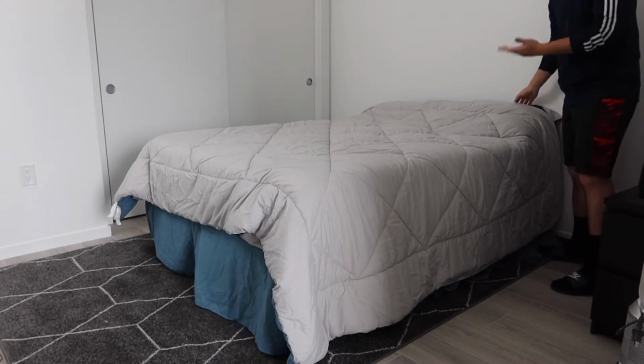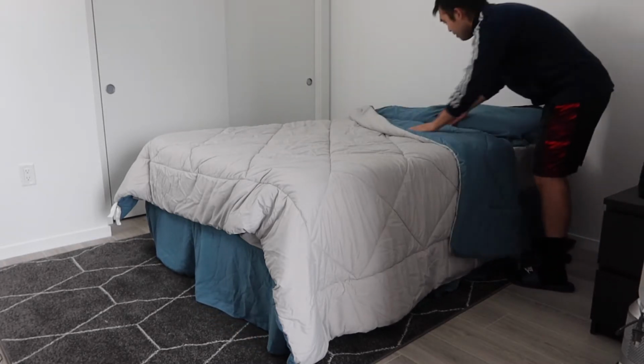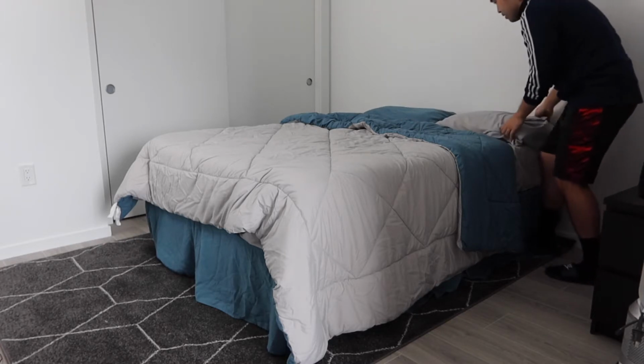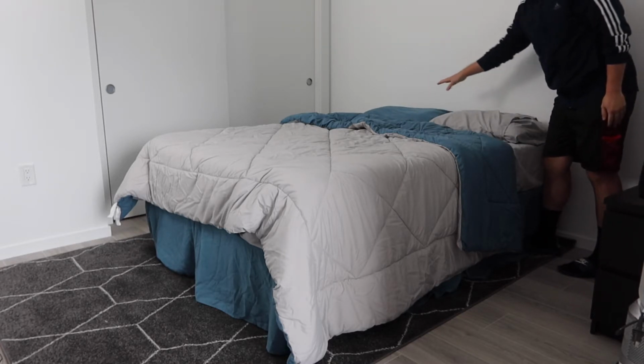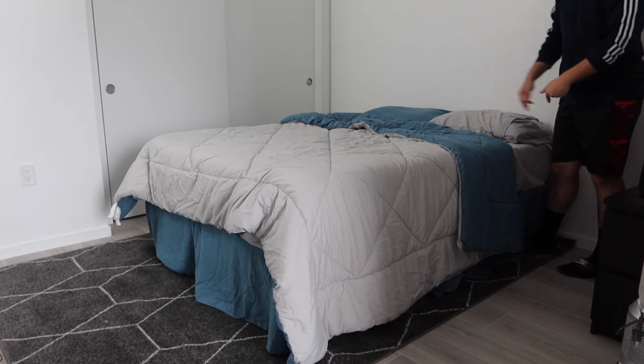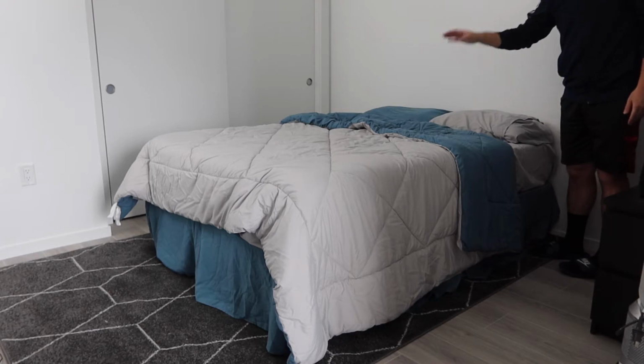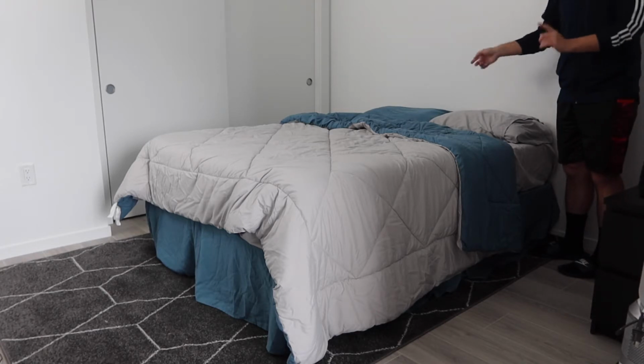Alright, so if you want to flip it this way, you definitely can. And same thing for the pillows as well. If you want to flip it to the other side, if you want to mix and match, so one blue and one gray, you can definitely do that as well. So that's really cool how it gives you an option that's reversible. So if you want to use one color or the other color, you can reverse it how you want to. But this is basically what the product looks like right here.